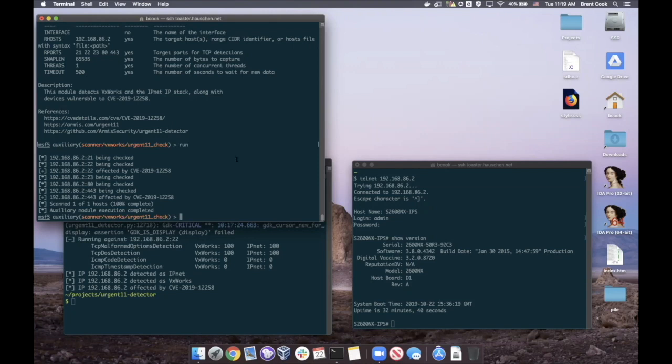One other thing to note is that because this module sends malformed packets, your routers between segments inside of your network may not actually transmit them. We found in internal testing that certain devices would actually drop these packets along the way. So this may only be exploitable in a lot of scenarios when you're locally on the subnet via a switch and no other way, just because the packets get dropped. So, tricky exploit. I would say it's probably unlikely that you'll ever see this in any kind of practical sense from an attacker's point of view. But hey, we got the detector and it should be available in the next Pro release.